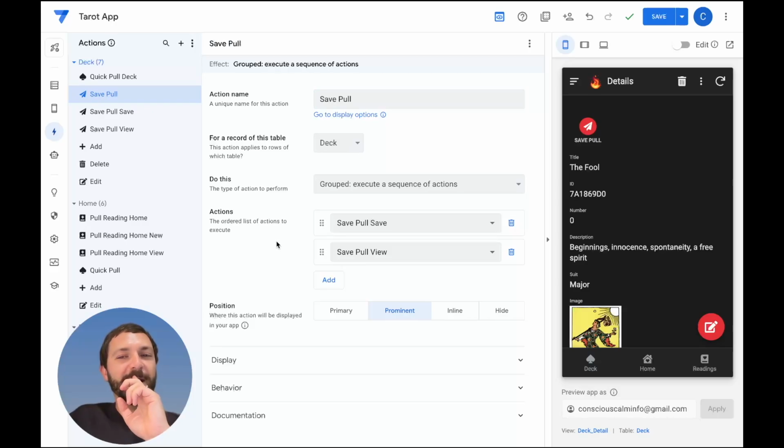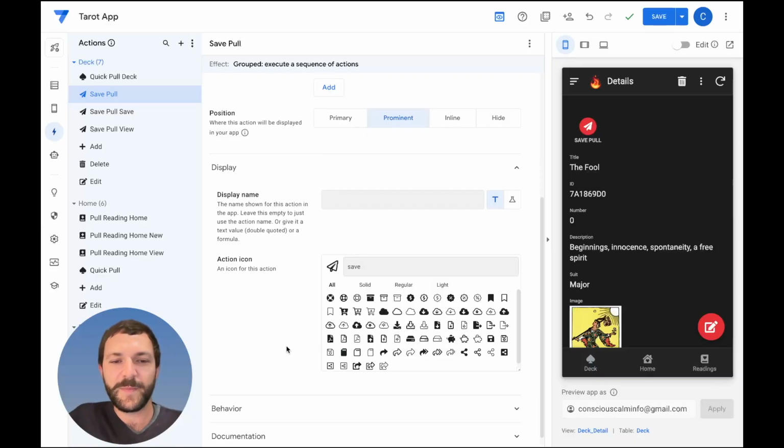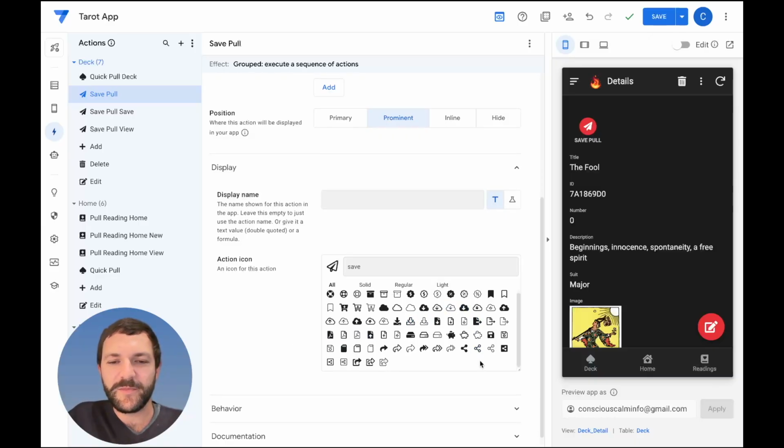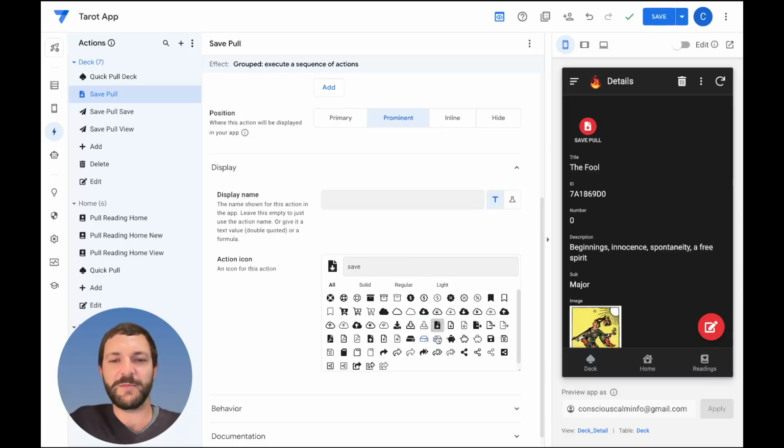Okay. Let's give it a better icon too, like save. Like a floppy disk, but I don't think people even know what that is anymore. Maybe let's have it like that. What's card? Something here. Yeah, let's just go save. I mean, what does the floppy disk look like? Good old, does look a bit dated now, to be fair. Let's go with the cloud. Yeah, let's just keep the card. Okay.